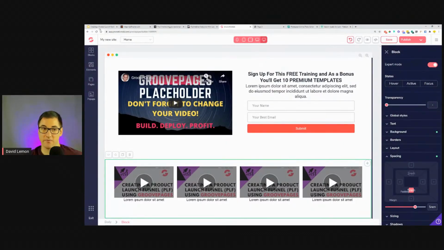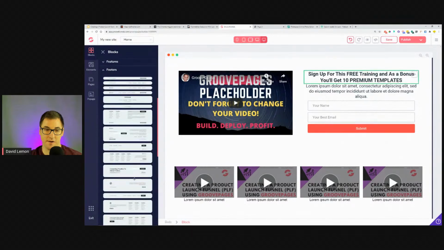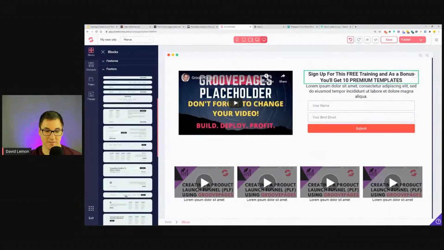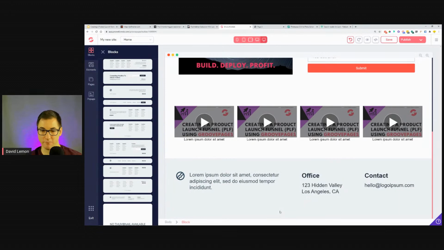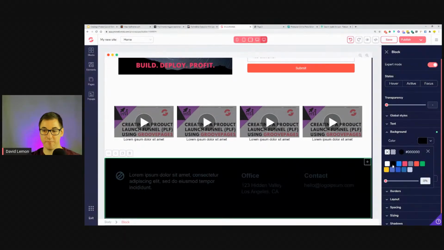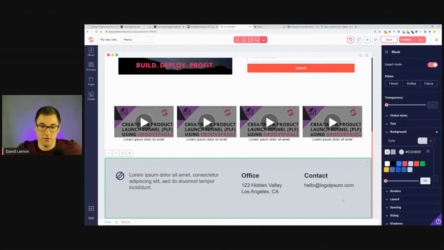If you want, you can also add on a footer over here. Let's just use a dummy footer, something like this one. I wouldn't suggest it because it is a funnel, so maybe something much simpler. Maybe something like this one that is giving them the option to see the privacy policy and the terms of service instead of the office and contact. But it is important when you're using paid advertisement or anything like that, so that you actually have these privacy policy pages as well on your site.